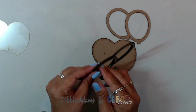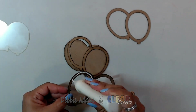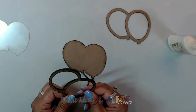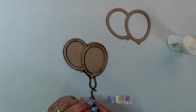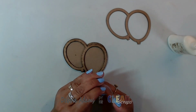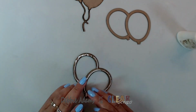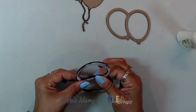Next, we're going to start on the mini shaker balloon. And this, again, is from Clear Scraps. When you get this, you get 3 frames, and you're going to glue 2 of those balloon frames together like I'm doing here. The other thing that you're going to get is an acetate piece, and there is film on both sides of this acetate, so you want to make sure that you peel both of the film pieces off of there. Then the 2 frames that you just glued together, you're going to place glue on that and then adhere your acetate on top of that balloon.